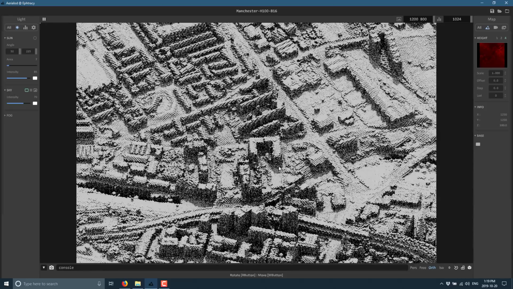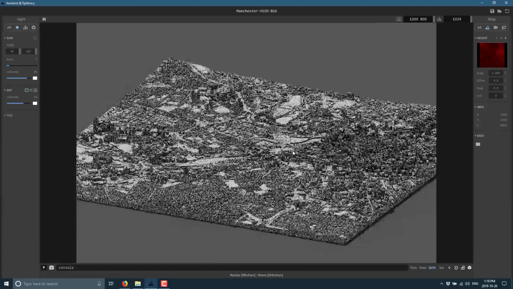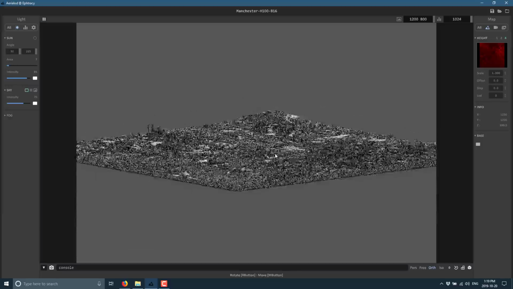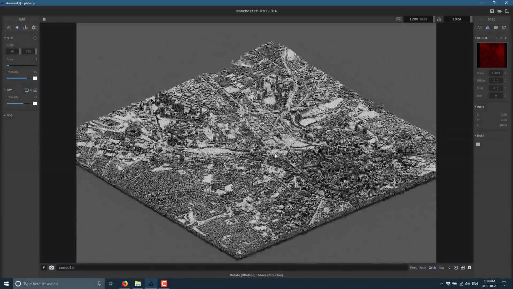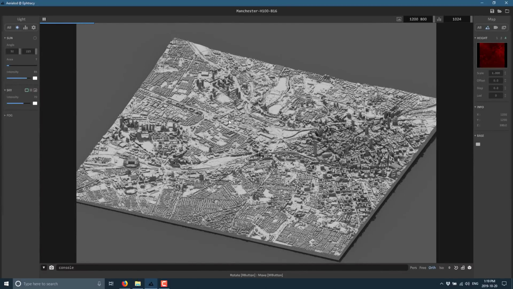You can navigate around it, zoom in with the middle mouse button, zoom out with the middle mouse button, you can orbit with the right mouse button, and you can also use the WASD keys to do the same things, and the Q and E for twisting up and down. Now you'll notice each time I move it, it is starting the render over again. You've got a lot of control over how the render actually happens.